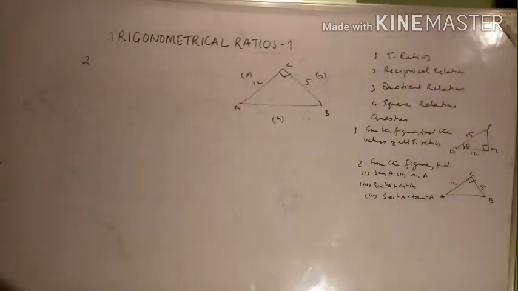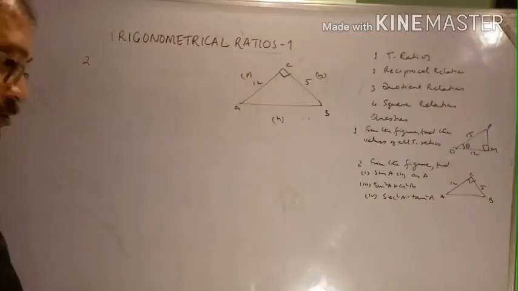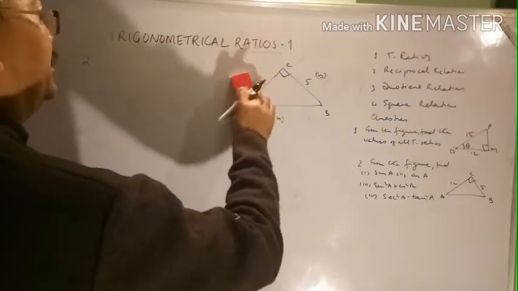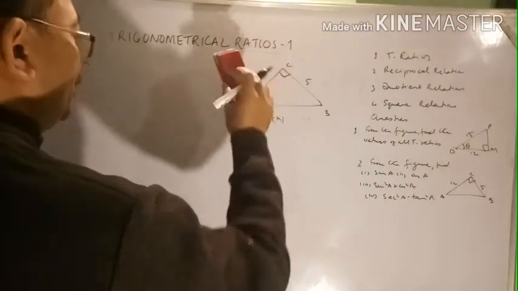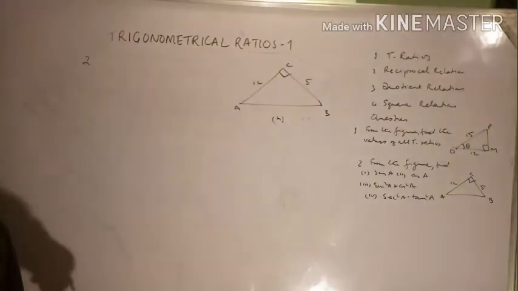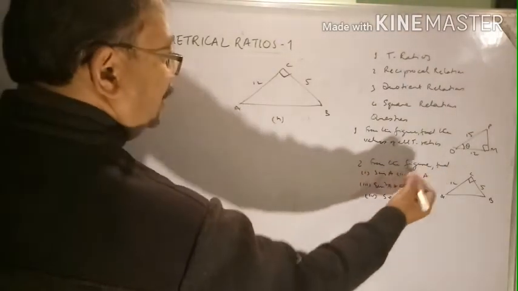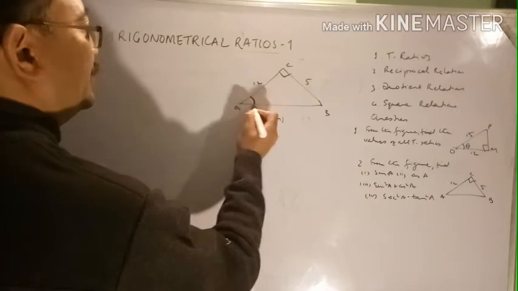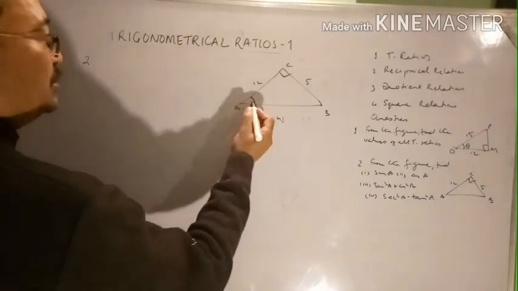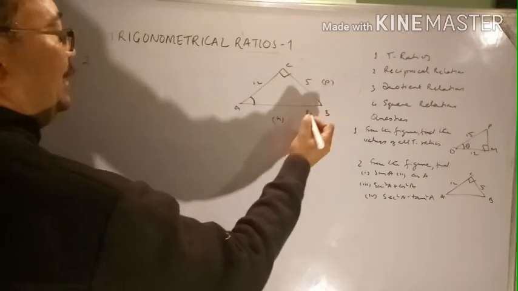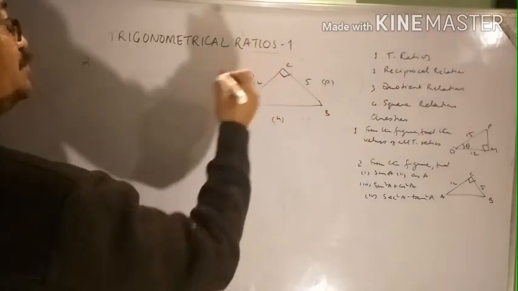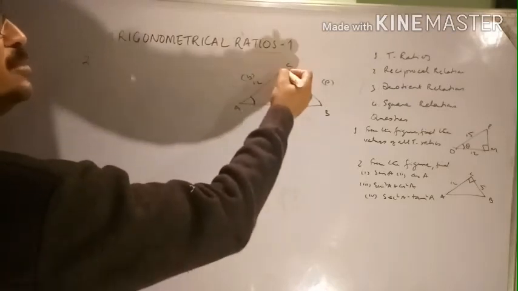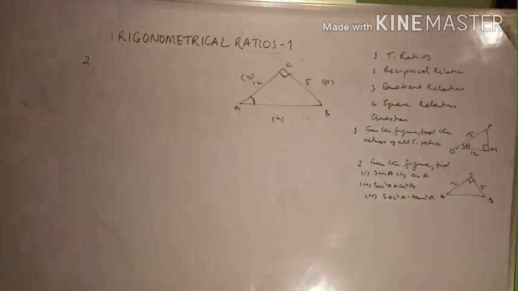H is important. Remember, H is always opposite to the right angle in a right angle triangle. So now here, to find out which is perpendicular and which is base, let's see what the angle of reference is. From the given figure, sine A, cos A. So the angle of reference is A. Opposite to this angle of reference, we take it as P, and the other side we take as B. Remember, perpendicular is opposite to the angle of reference, H is opposite to the right angle, and B is the third side.